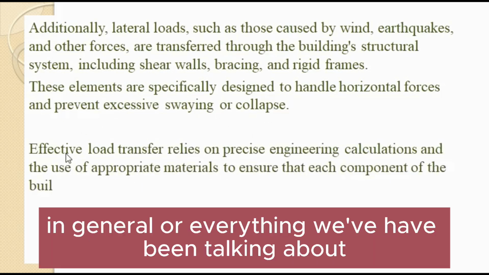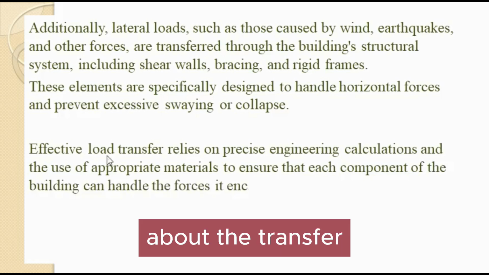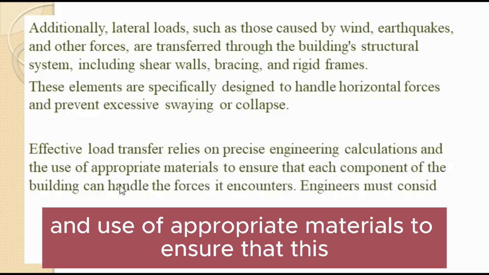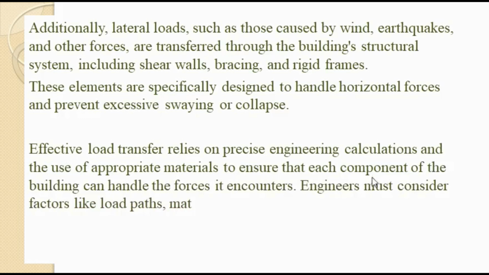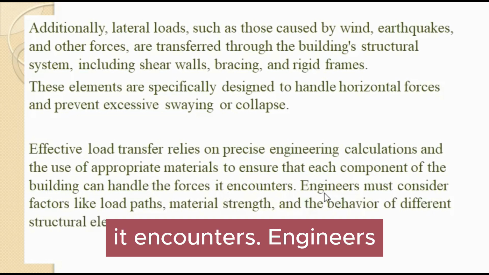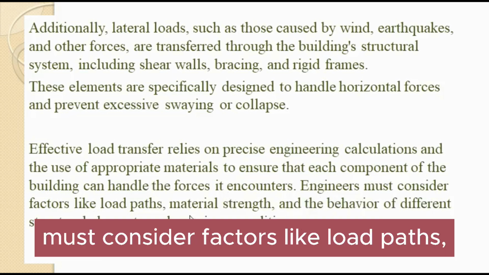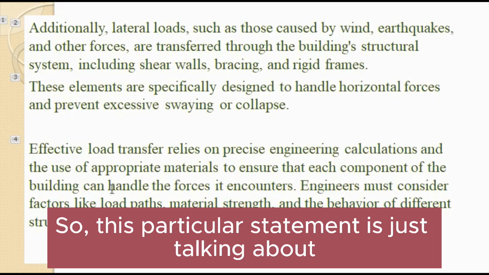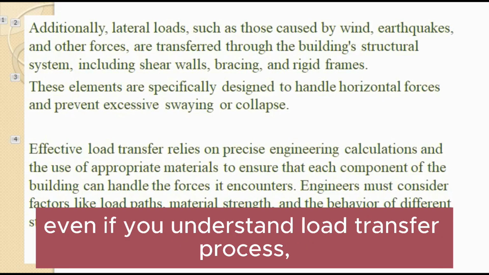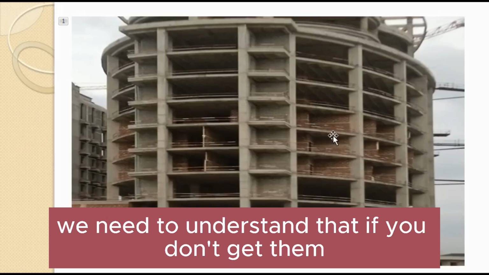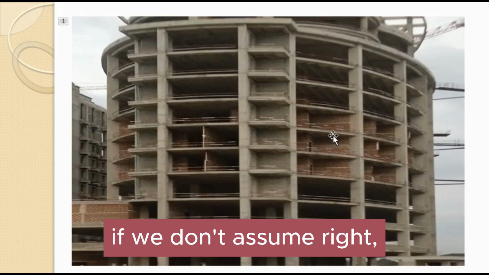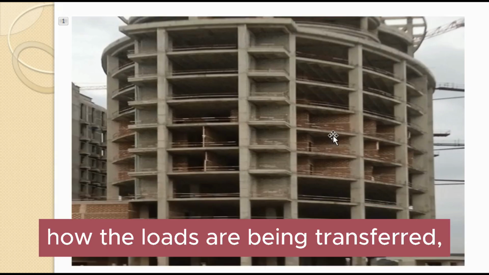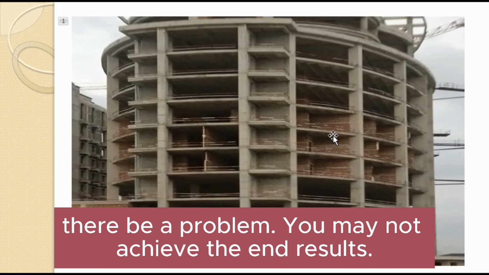So effective load transfer in general, everything we have been talking about, relies precisely on engineering calculations and the use of appropriate materials to ensure that each component of the building can handle the forces it encounters. Engineers must consider factors like load paths, material strength, and behavior of different structural elements under various conditions. So this statement is saying, even if you understand the load transfer process, if we don't get our assumptions right about how the loads are being transferred, there'll be a problem. We might not achieve the end result.